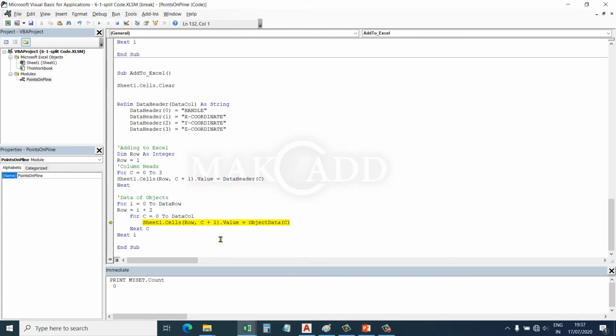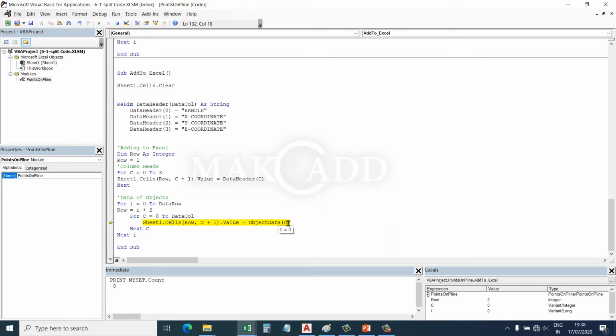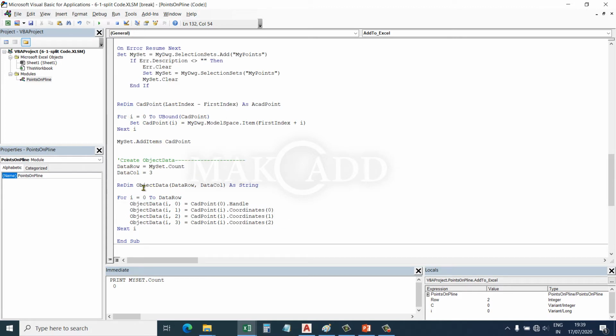Here there is some mistake. We have to redimension, because we are using two-dimensional data. Yes, we redimension the object data with row and column.